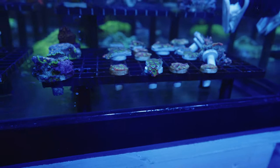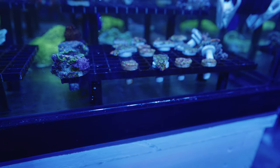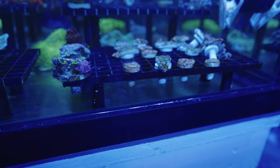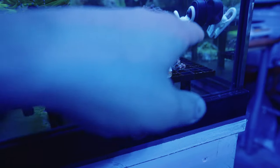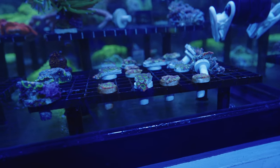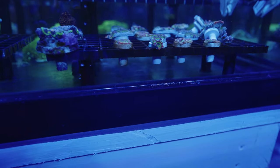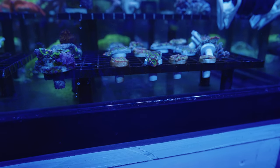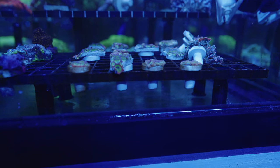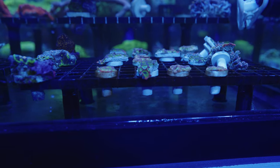So I think Dory is just getting in and rearranging things for whatever reason. If you have any suggestions of what I can do, or if you've been keeping a frag tank and run into something like this, please let me know in the comments. Some of those frags make it all the way to the other platforms on the other side of the tank — somebody is doing this deliberately. Hopefully I'll update on whatever the solution is.